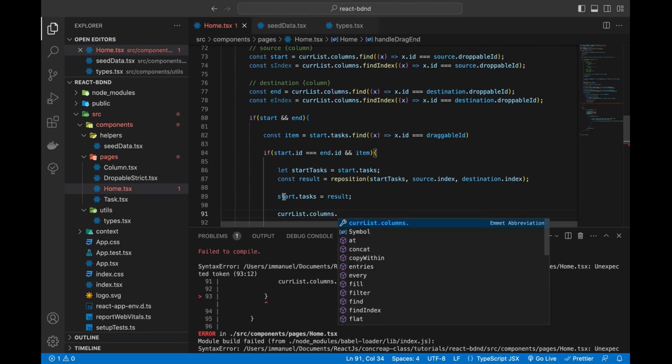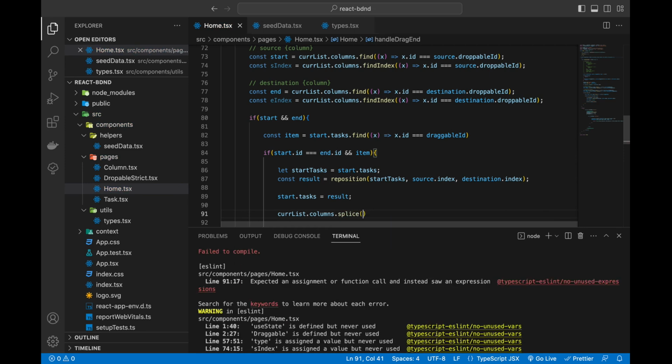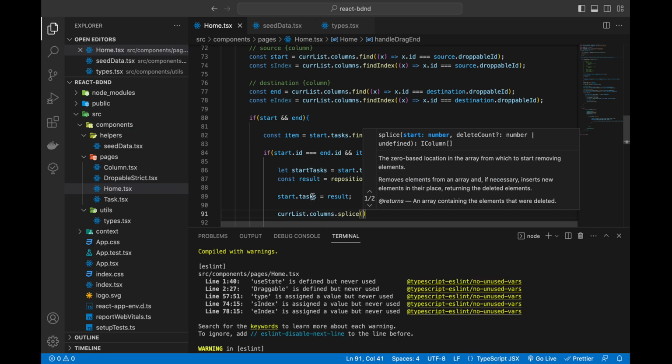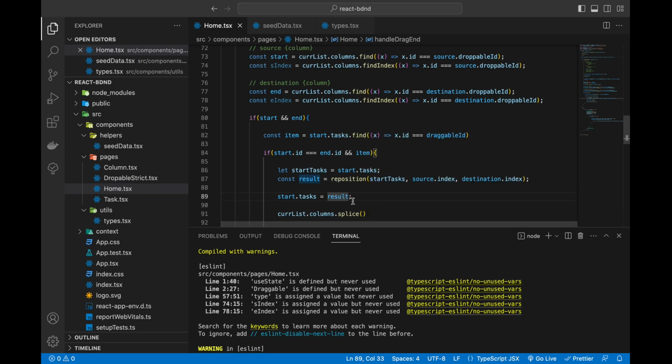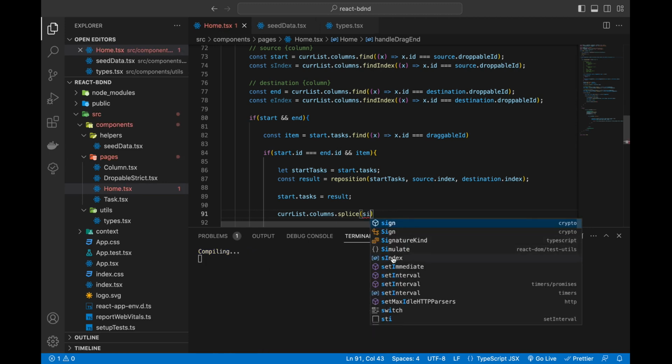Remember, start here is a column, end is also a column, right? And also let's remember that start now has an updated list of items where the items have been reordered. All right, so I want to put that whole column back into the list of columns that we have by default. So what I'm going to be doing here is I'm going to say ESNext.